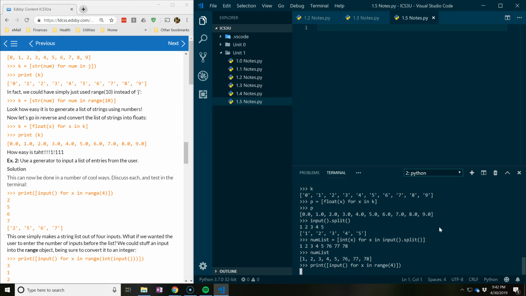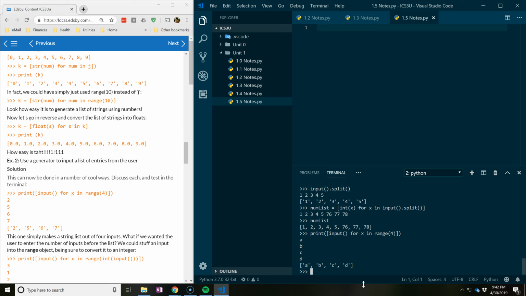And so let's think about this for a minute. So what is this doing? Well, we're going to go for every x in range 4. Now, x is going to take the values 0, 1, 2, 3, and for each one, we're going to have a list made up of this. Now, notice how there's no x in here. This is literally just going to take an input 4 times and put it in a list. That's what it's going to do, because we have this little for loop, essentially. So we could type here our inputs, A, B, C, D, and there we go. There's our list of 4 letters, the 4 things that I typed.